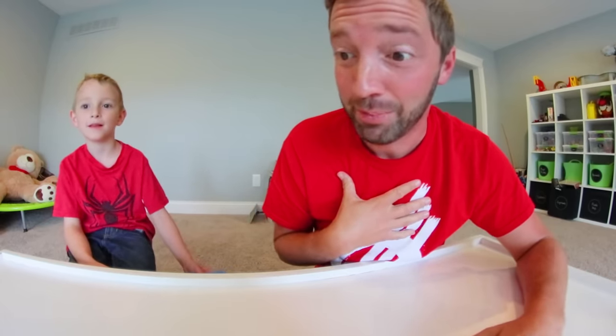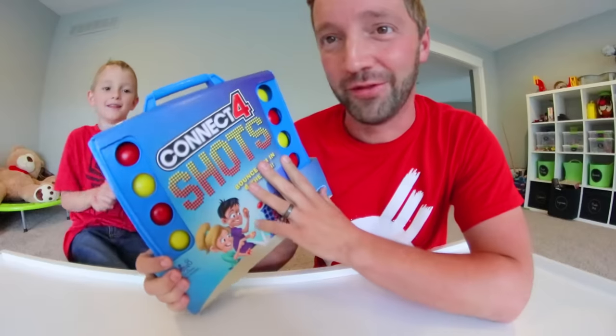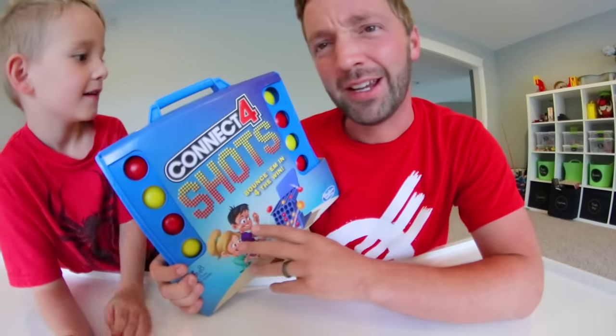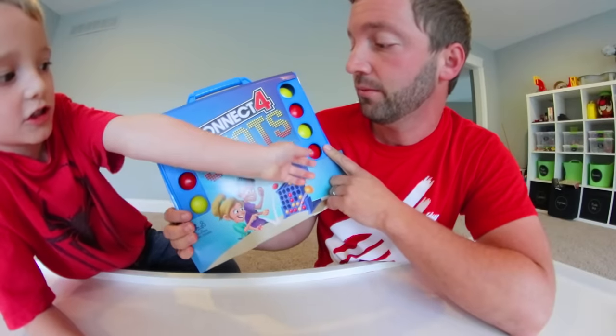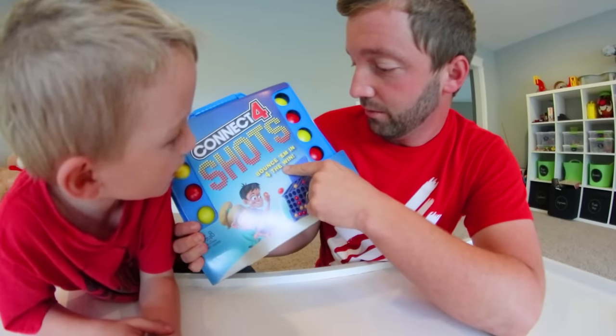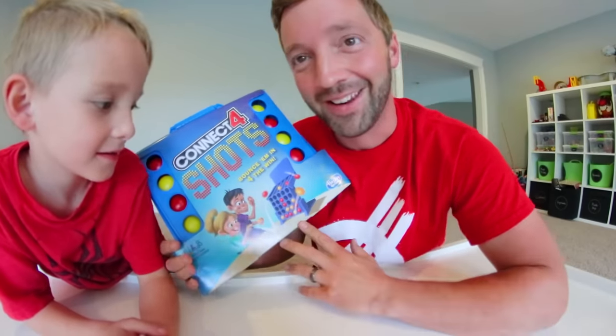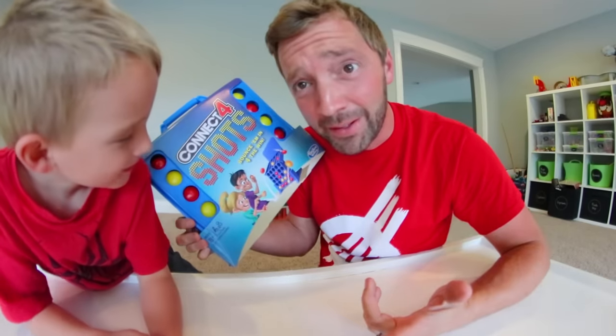But we need to see something, Ryden. There it is. There's the front of this. It's kind of a case. It's like the case for the game with just a cardboard thing over it. It says Connect Four Shots. Round them in for the win. For the win. Right, yeah. You knew what they were saying. This is ages 8 and up.